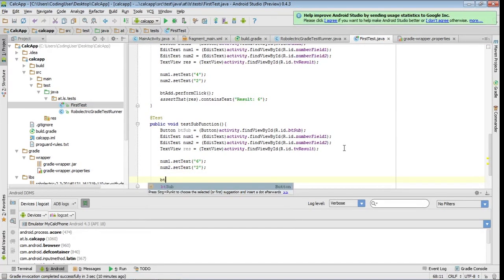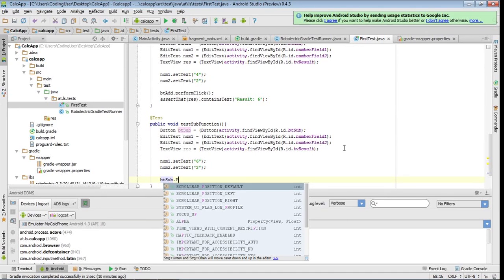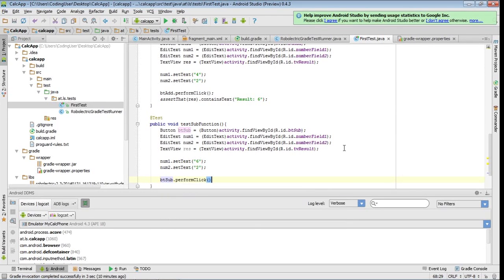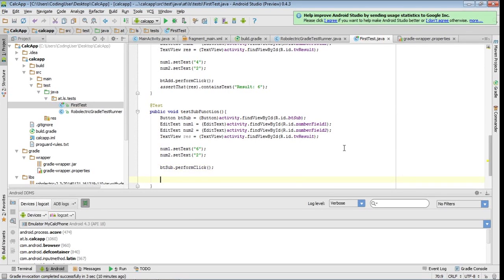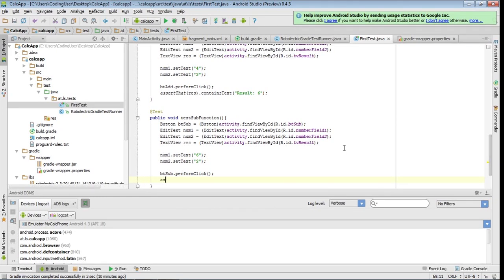Perform a click. And check if the result is the same as we expect.